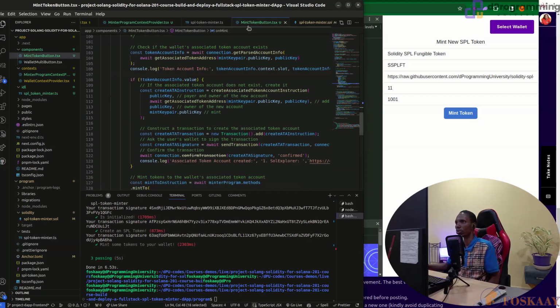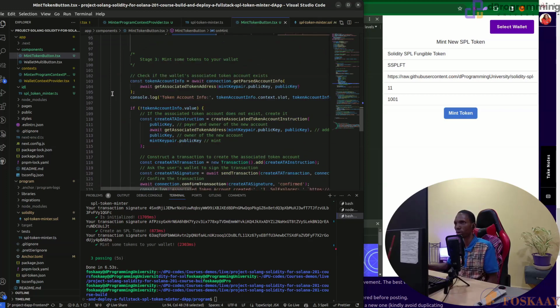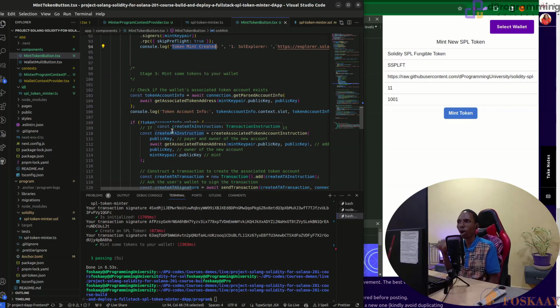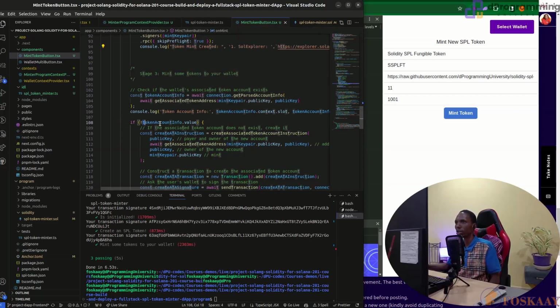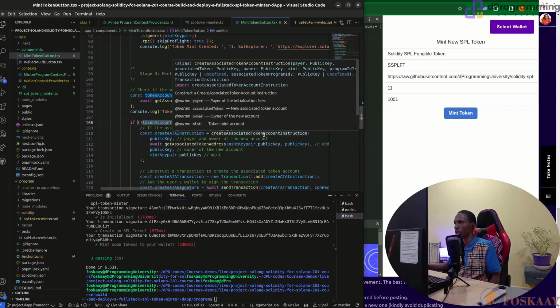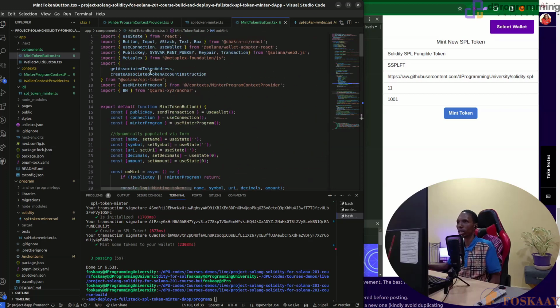So I had to first troubleshoot and then figure out, okay, I need to create an associated token account. That already does that, because it's in the test environment for Anchor and not the Next.js front end. So you see it now. So instead of that, I need to get the associated token. And if it is not available, that's why I console log it. If it's not available, I need to create it with this create associated token account instruction that was imported here. You can see the two.